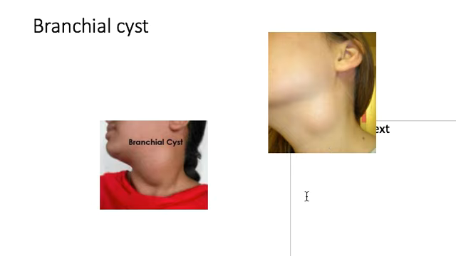Just think of a history: 5 months, very slow growth, no pain, no history of infection. At the beginning you ask to swallow, and if it's not moving with swallowing, you move on with the balance of the history. But if it moves with swallowing, you get a thyroid history. So it didn't move. Then the possibilities: it's anterior triangle, lymph node, carotid body tumor, carotid aneurysm, branchial cyst. So take a quick history of things I mentioned earlier, like history of cough or whatever, and for this, everything will be negative. And you examine, you feel a lump in the anterior triangle, and it is cystic.